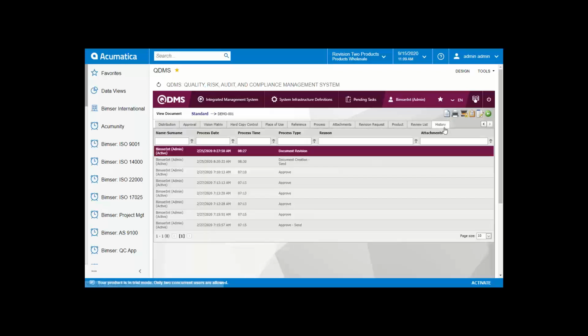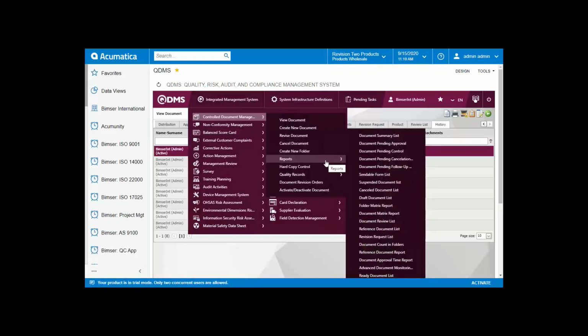And at last, you can see the history page, which is the audit trail. The system will record all your actions or activities with your username, date, time, and also the action type. For example, you will see in this page when this document was approved and when it was revised. So this is how we can read our document and keep tracking all the settings, like the permission, distribution, approval, and also all the actions that we carry out against this document.